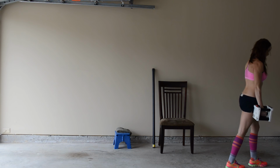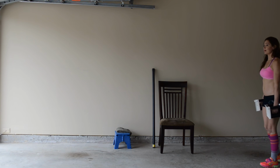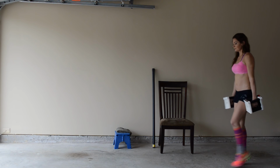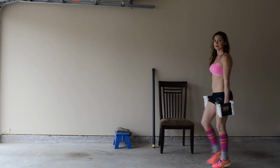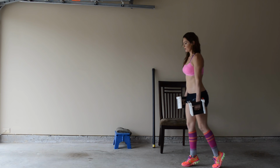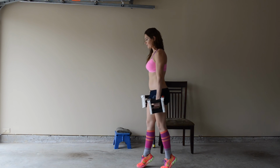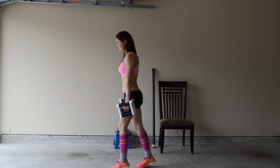If you have nice solid calves already, then more reps, lighter weight is better for you. One more time here. If this is still easy for you when this stops, keep going. This is your last one.